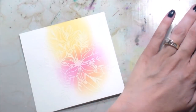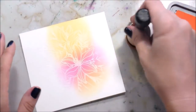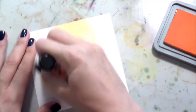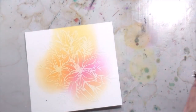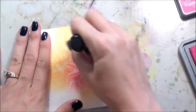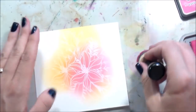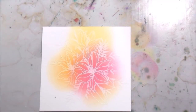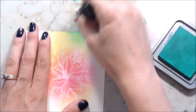Like I said, I wanted the colors to mix, so I'm spreading them around just a little bit to mix it up. I will caution you, I'm using Carved Pumpkin, and it is a little bit of a stronger color, so be aware you really want to tap that one off. Once I had the colors how I liked them, I do frequently like to go back in with the first color that I used because often it gets covered up. I really love the pink. I love Picked Raspberry. I'm a big fan of it. I'm also a big fan of the coral color it makes when it mixes with an orange.